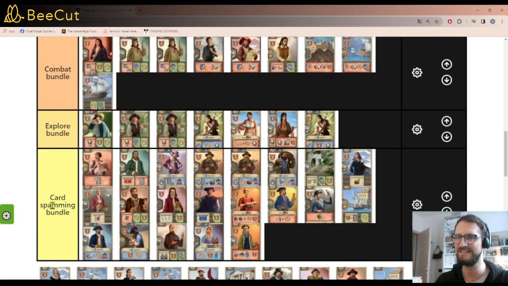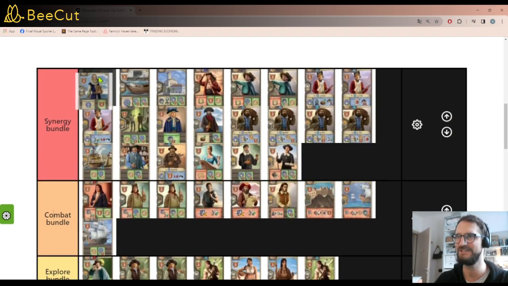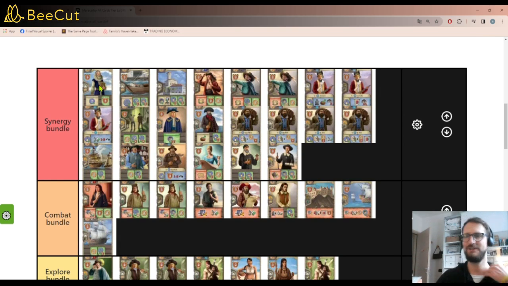Then there's the best card for the synergy bundle by a considerable margin, in my opinion. Why is this card so good? Because it costs a lot and it gives you lots of points. And normally when you're going heavy on the synergy bundle, you really want to have chances to play cards like this. So, cards that cost a lot of coins, don't require many combat actions, many village actions, so you can just play it at the end of the round and spend all of your coins on it.